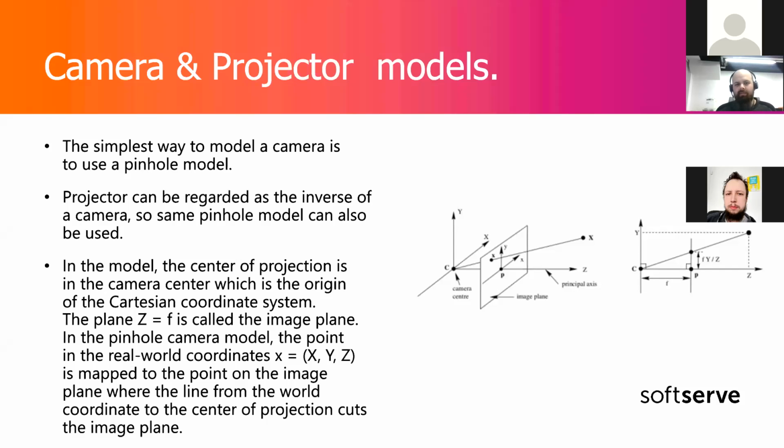In this method, the world plane is situated at the origin of coordinates, so we are assuming the 3D points are coplanar. Also, the same model can be applied for the projector. So we have the same pinhole camera model, and it can also be used for calibration, but with some additions, because as you know, the projector is projecting images, not acquiring them.